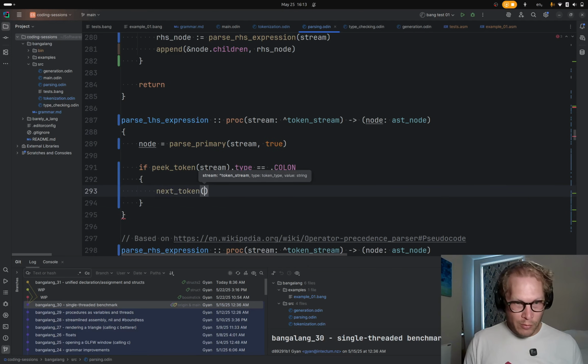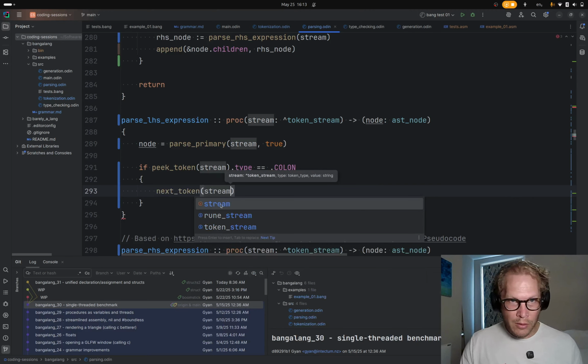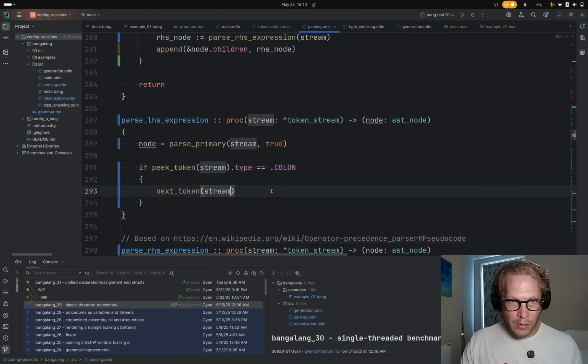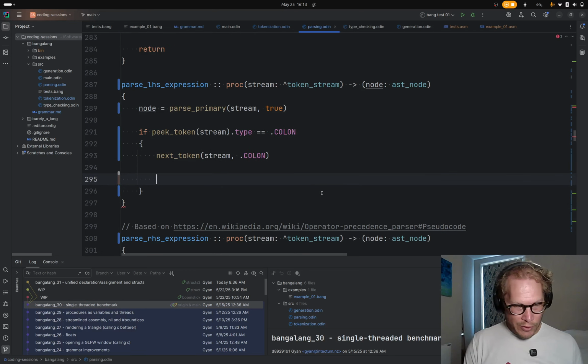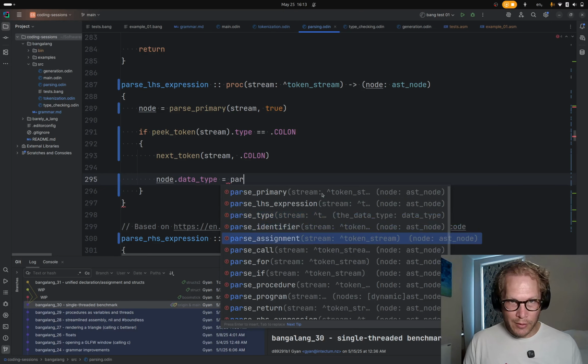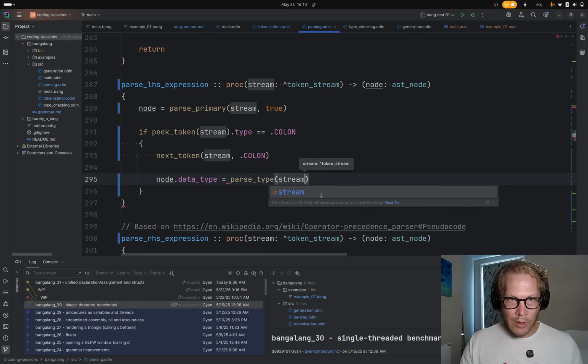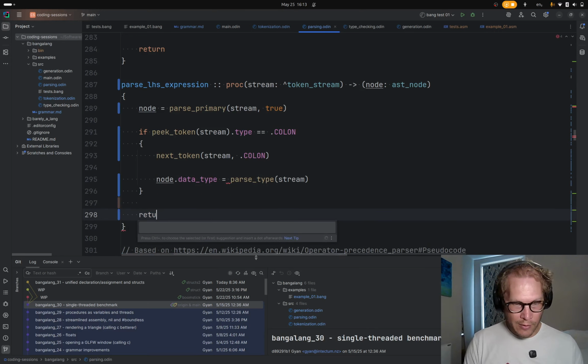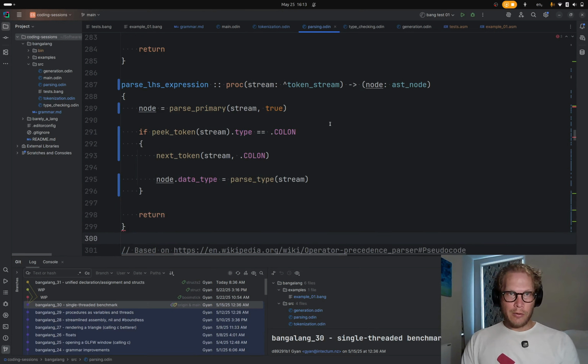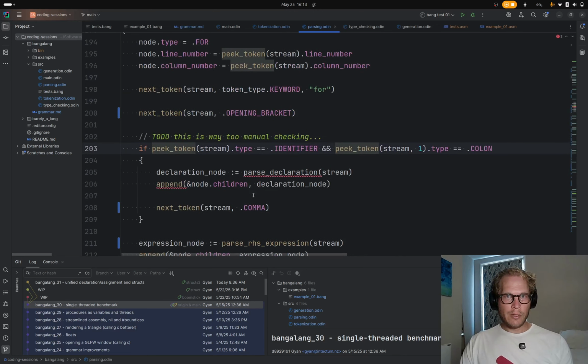So we consume that colon. And then we say the data type equals the result of parsing a type. I think that's it for the left-hand side expression. So what other error do we have?